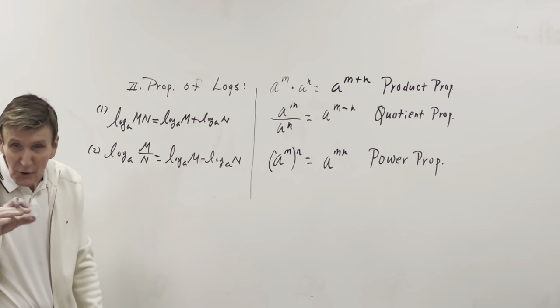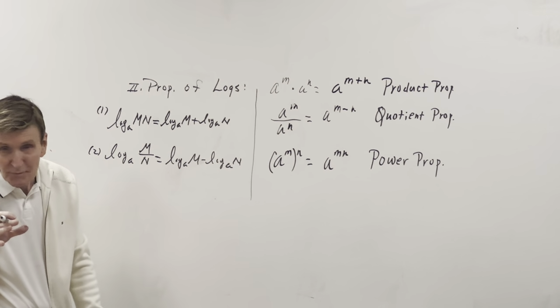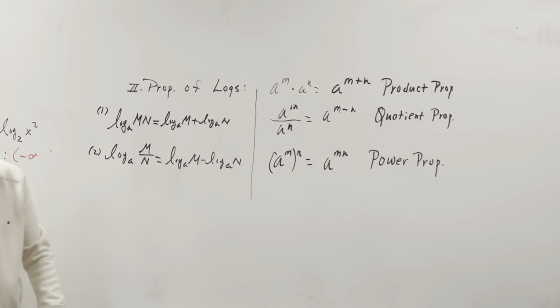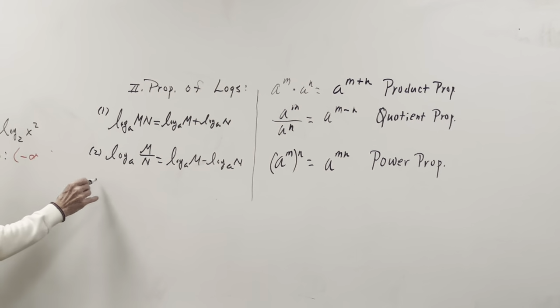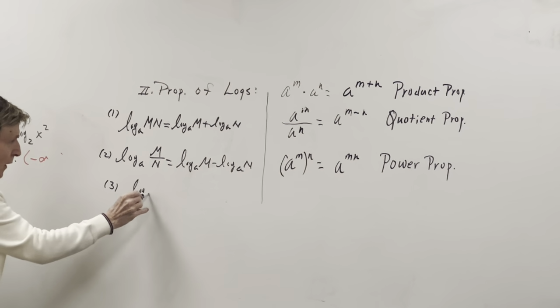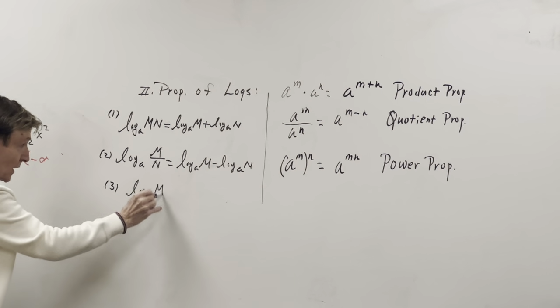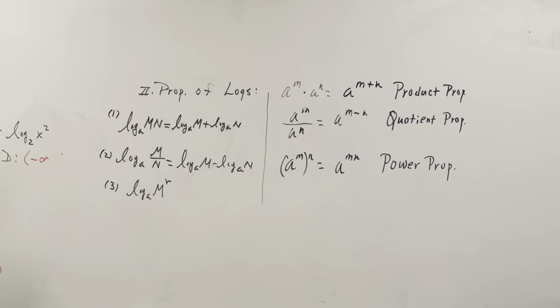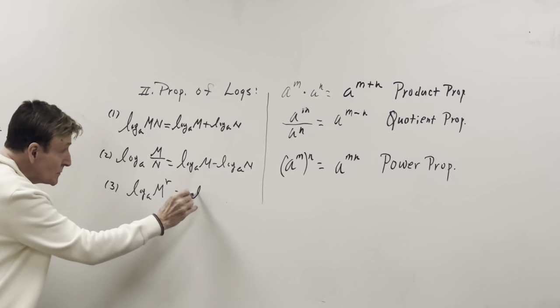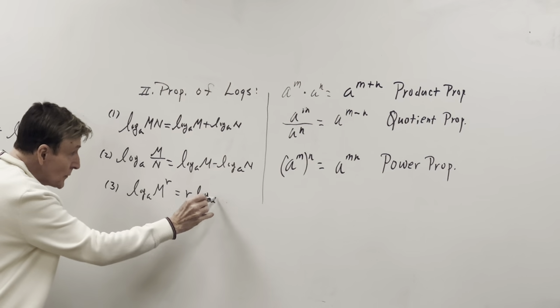Now, the last one may look a little strange in the notation. It should be the power property, the last one left. Tell us what the power property looks like for us. Logarithm base a of m to the r. Okay, they're using r, like this? Yes. And what did they say the property was? Equals r times the logarithm base a of m.